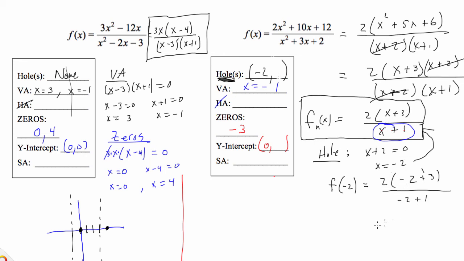All right, so hopefully this one's a little better. We have negative 2 plus 3 is 1, and 1 times 2 is a 2, so I get a 2 in the numerator. And negative 2 plus 1 is a negative 1, so that tells me negative 2. Now a negative number here is much better, because the other one I got a positive number, which didn't make sense with the rest of the graph. So it's (-2, -2).